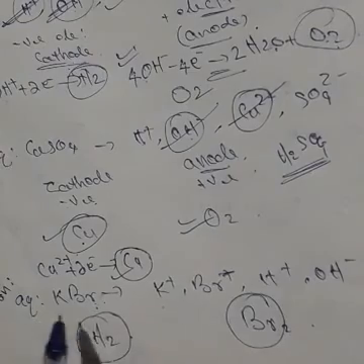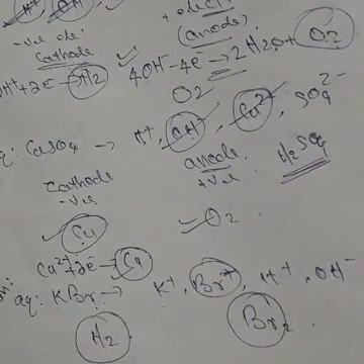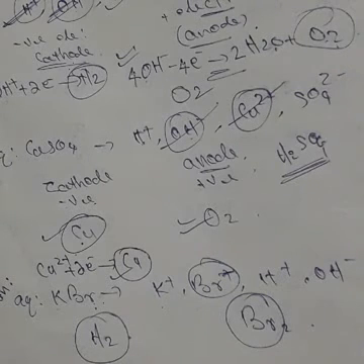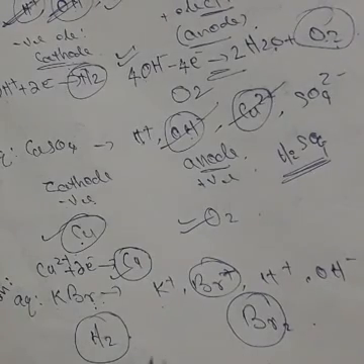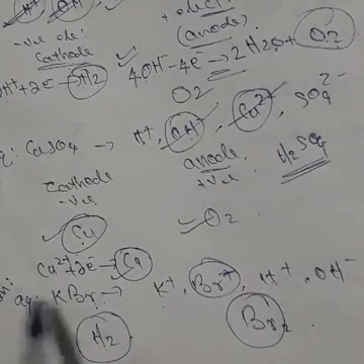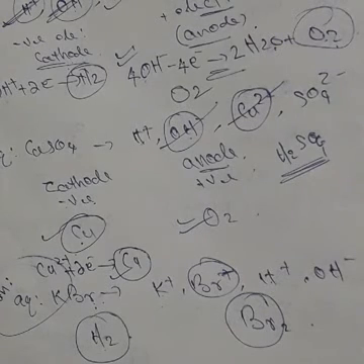That's why, because it is concentrated potassium bromide, Br minus is deposited at the anode, not OH minus. Normally OH minus will deposit at the anode, as I told you, except in concentrated solution. In concentrated solution, halogens will be deposited at the anode. So here halogen Br minus, Br2 is the product at the anode. So this solution is concentrated. Also here K plus and H plus: H plus is the lower one, so H plus is deposited at the cathode. So here you have to write that the electrolyte is aqueous concentrated potassium bromide. This is the electrolyte. Clear?